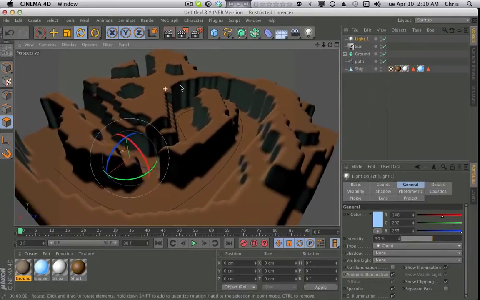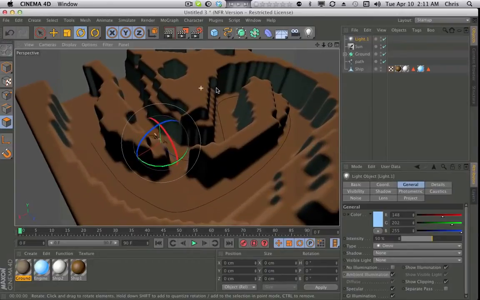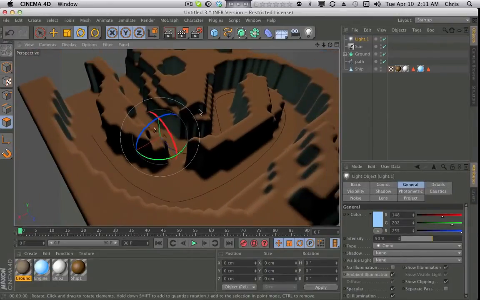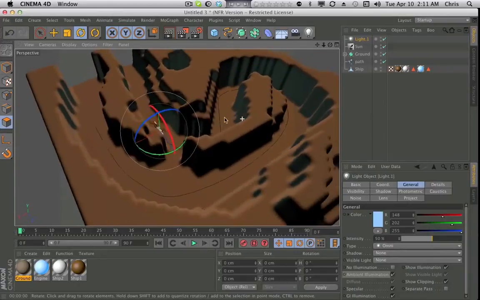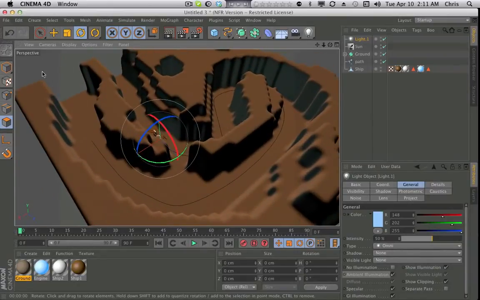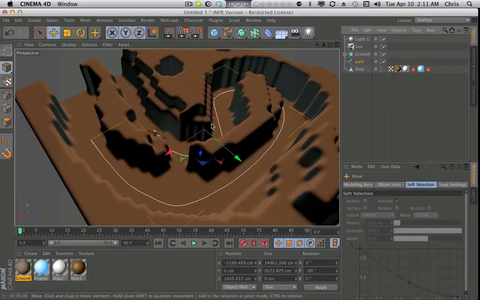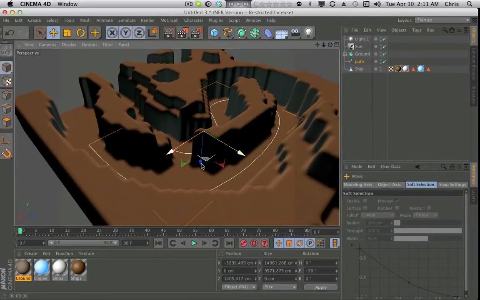Why don't we do one more little step here, and that is actually animate our spaceship. So, I'm going to rotate and kind of orient so I can see my whole canyon here. And the first thing we have to do actually is pull our path up. So I want you to click on the object tool here, click on the path, and go to the move tool. And we're going to pull the whole thing up a little bit. And you see my arrow is actually pointing down. That's because of the direction I drew the spline. Yours might be doing the same, but that's okay.